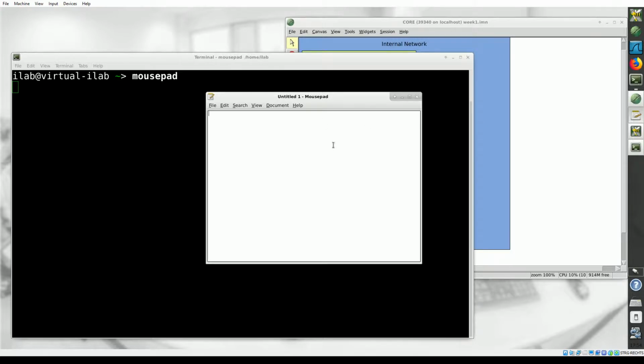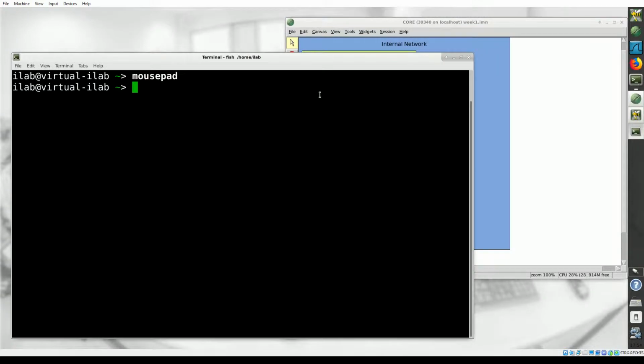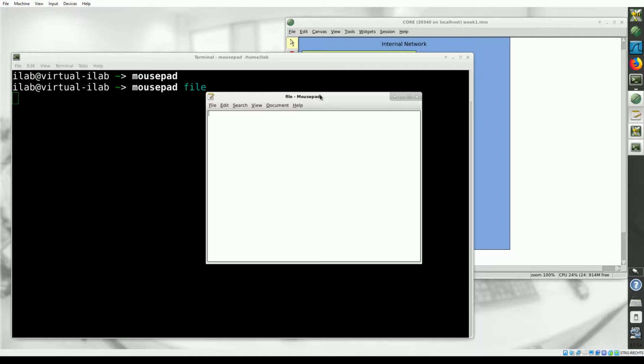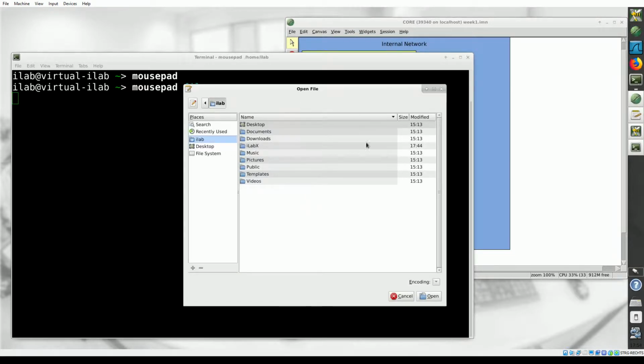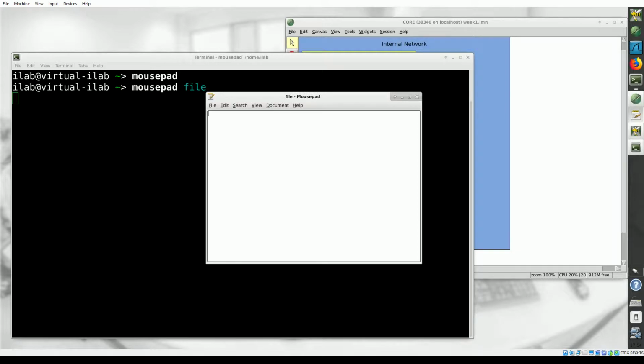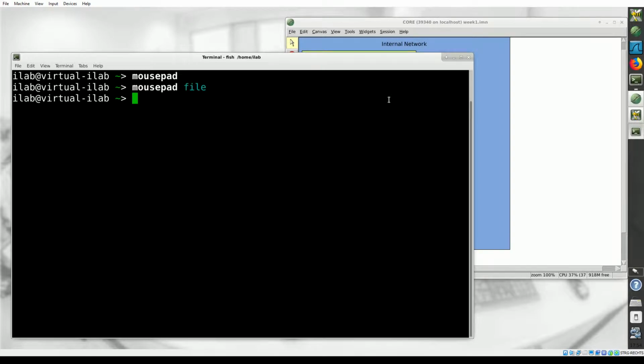Alternatively, you can specify a file name with Mousepad followed by the file name. Then the according file is directly opened. You can also just open the file using File and then Open and then select the file that you want to open. However, since core hosts do not have a graphical user interface on their own, they only interact via terminals, you will receive an error when trying the same on a terminal on a core host. Let's try this.